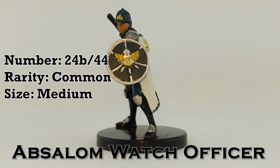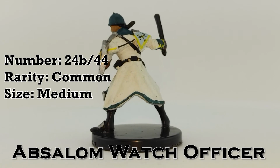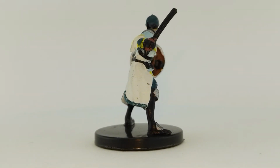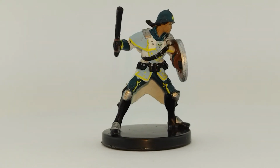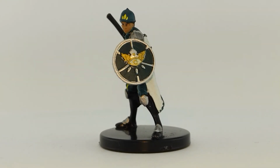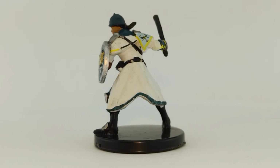Miniature number 24B is the second Absalom Watch Officer. With the exception of the head, this sculpt is the same as 24A, although I think this mini has a much better paint job on the ornamentation. I think these watch officers are great minis, but once again I find it very irksome that we pay full price for miniatures that are fundamentally the same thing.